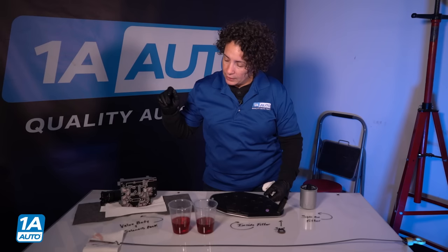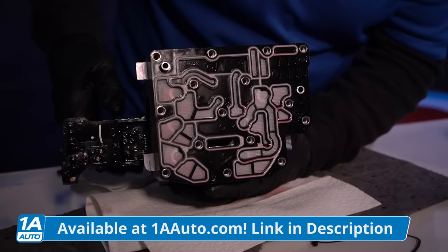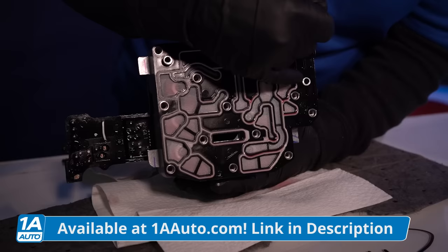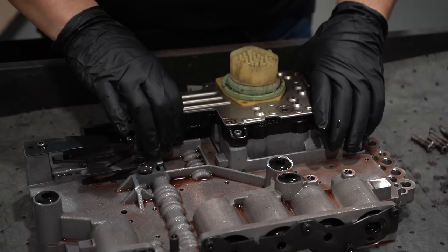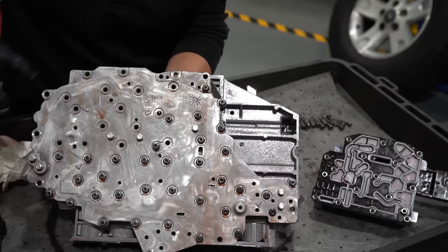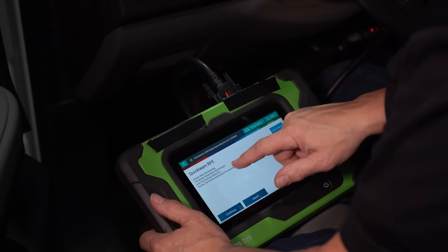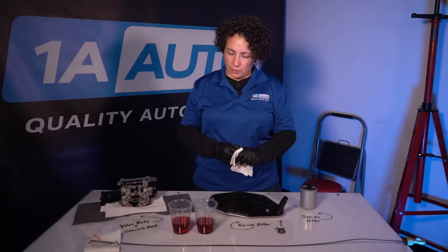Make sure it seats flush, then push it up in. A little deeper into the transmission is the valve body or solenoid pack. This actually contributes to a lot of erratic shifting, and it's easy to fix, so you don't have to spend tons of money doing it. This takes all the fluid and changes it into the cylinders — the solenoids in here, circuit board — they go on demand for downshifting, upshifting, and pressures are released in this. The good news is that these are interchangeable and not that hard — it's just push, bolt in, unplug and plug in. Sometimes they need to be programmed, and sometimes they don't. But that's a huge money saver if you do it yourself.